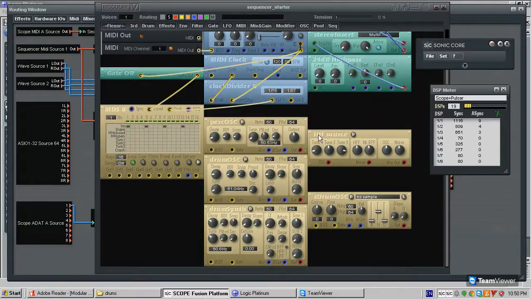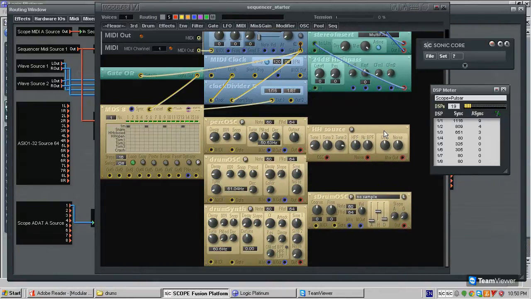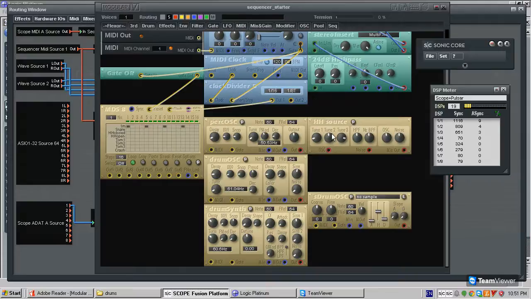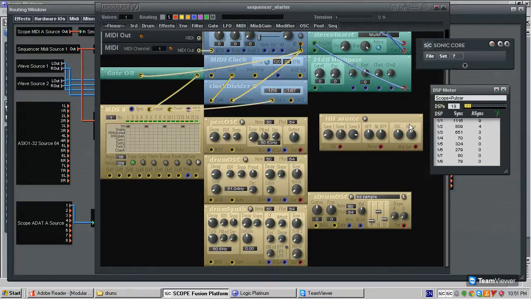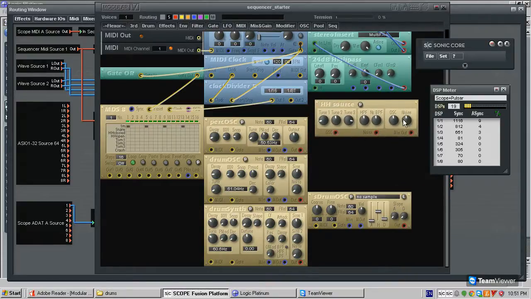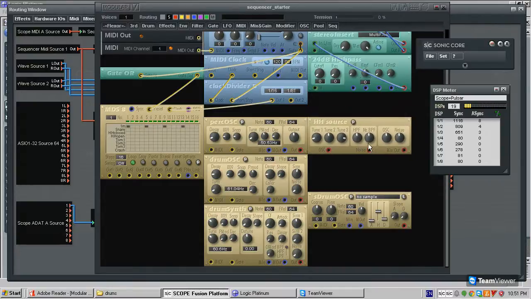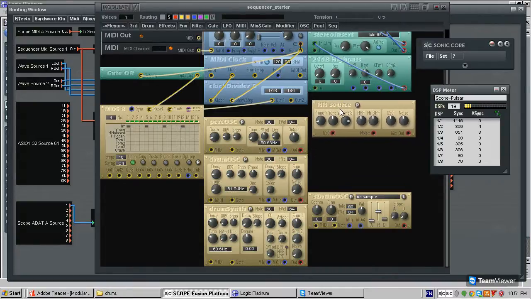The two different ones would be the drum sample oscillator, which is a sample oscillator with an envelope on it, with a short and responsive attack, hold, decay envelope. So you can just load drum samples in here, and we'll do that. This is a hi-hat source, and there's no enveloping and no decay, and this one works a little bit differently, and we'll save this for last. I'll show you how to use this as well.